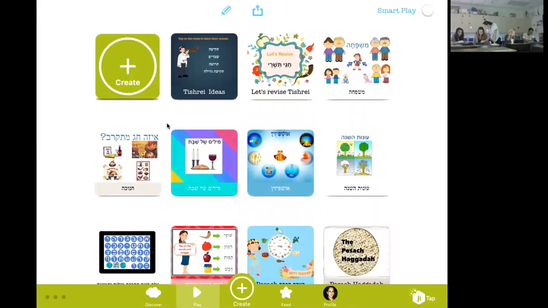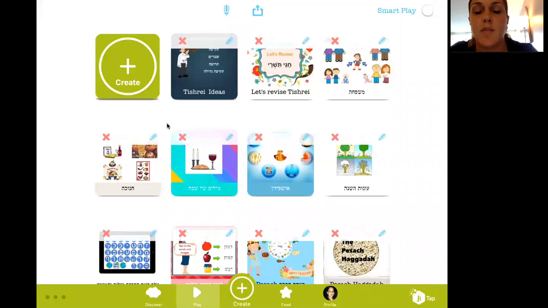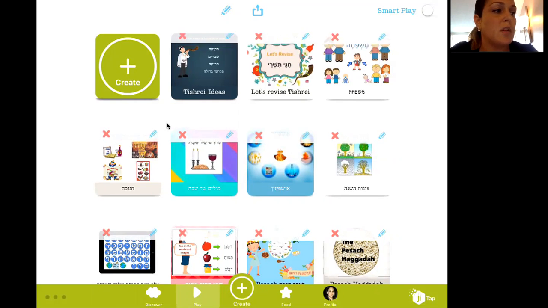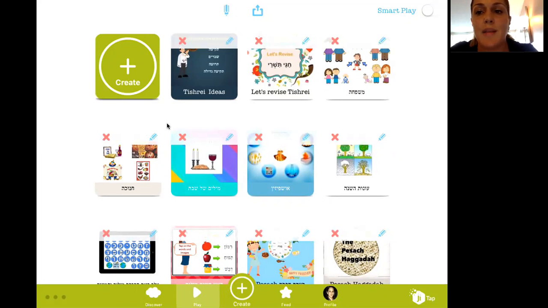And then it saves it to your phone. Under the play section, if there are games that you downloaded and after you've looked at them, they're not appropriate or you don't want to use them, if you just tap on the pencil up at the top, you can delete whatever you don't want. And also, if you have a game that you've worked on and you want to edit it, again, you'll tap on the pencil, and then you'll be able to add stuff to it or change it.